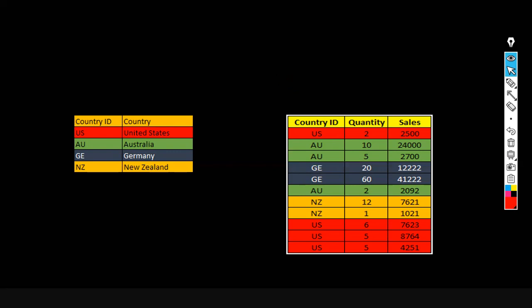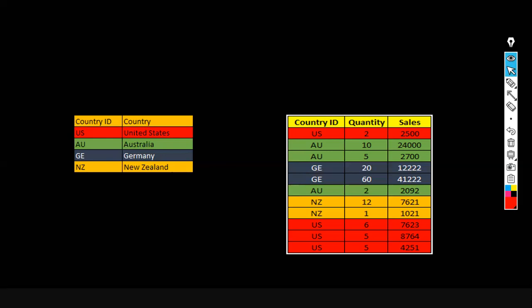Why do we need to create the relationship between the tables? Because I wanted to query the data from both the tables in a single query. In order to query the data from more than one table using a single query, you need to have a common column between the two tables. Why? You need to join these two tables. To join the tables, you need to have the common column exist between the tables. Only then you can create the relationship between the tables.